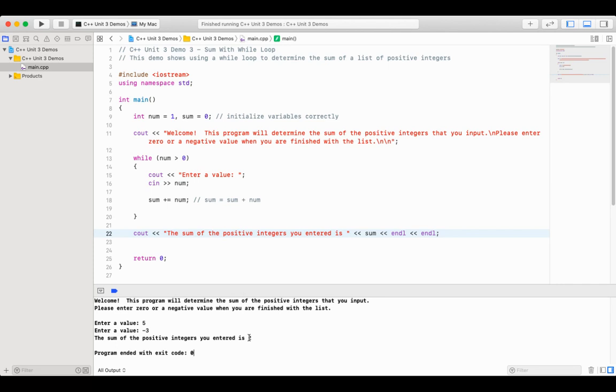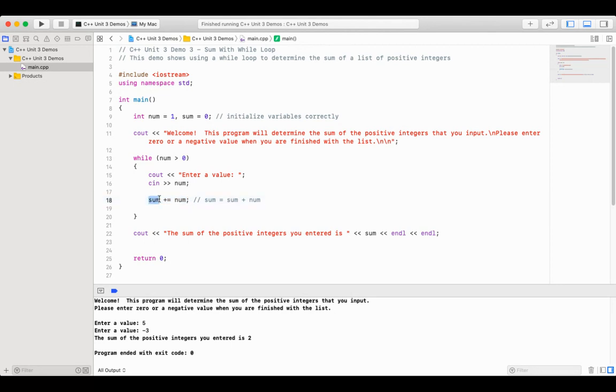Okay, so we're seeing the value 2 display here, and you want to take a minute to think about why that's happening. So this loop, the value of 1 just causes that to go right away, so I don't think it's the 1 that's the issue. Enter a value, user enters 5, sum plus equals num happens, so the sum value did get updated to 5 at that step. Now they just input a positive number, so that means there's potential to want to go again. So enter a value, the user input -3, and this sum statement was being updated in that case.